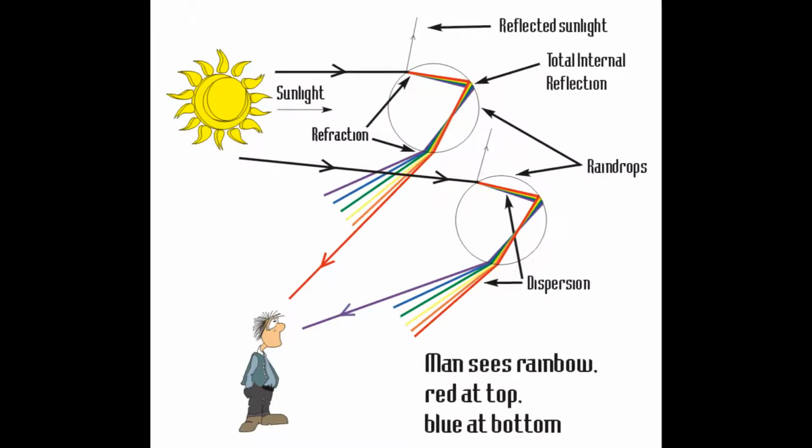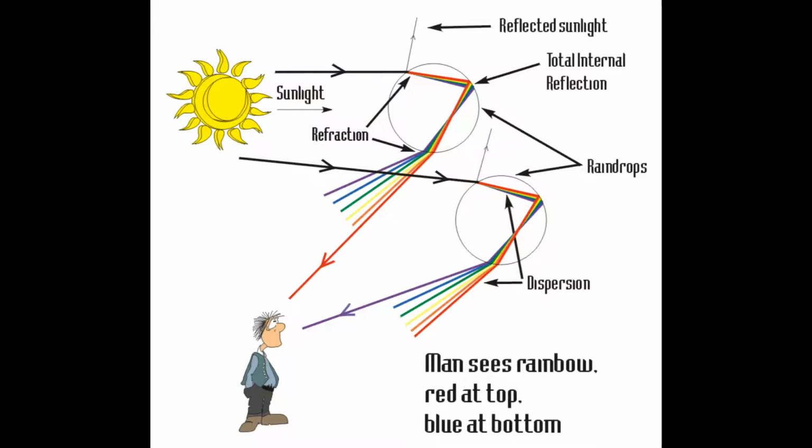Because of this dispersion, only a small portion of the light traveling from an individual raindrop reaches our eyes. We see the full rainbow because of the light coming from many, many raindrops. The waves travel to our eyes from the raindrops, and we see the rainbow with red on top and violet on the bottom.